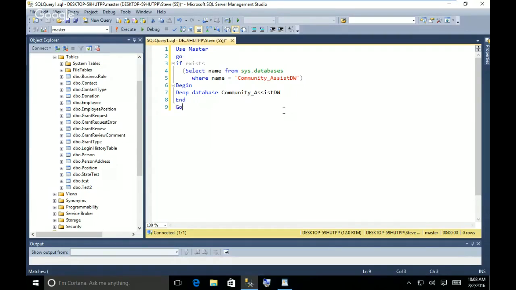I put this at the top of most of my scripts. Again, a lot of times it's easier to fix by just fixing it and then rerunning the whole thing. Don't want to do this if you have tons of data in here. But we don't have any data in here, right? Questions on that? And I will post this. There is a version online, but it's for the old Community Assist. So it'll take some adjustments.